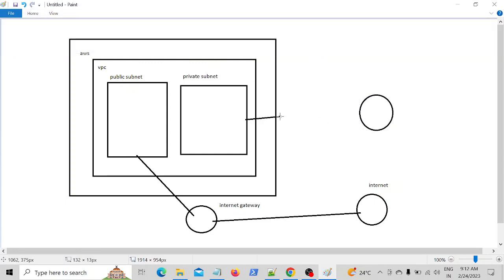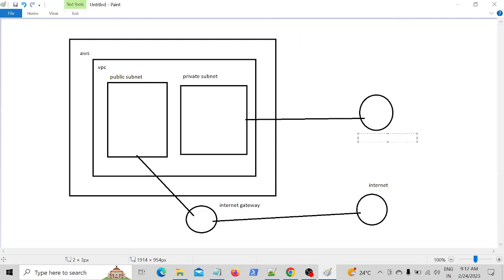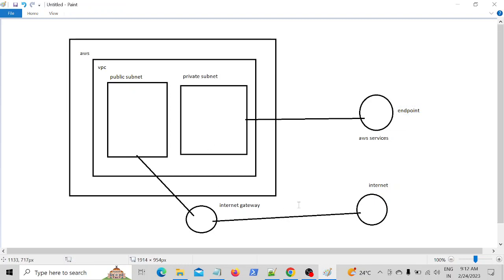So see, this private subnet is accessing the endpoint, accessing AWS services, and this is the endpoint. So it is not depending on anything, internet gateway or nothing. It is accessing privately and accessing AWS services like S3, EC2, IAM, anything if it wants to access.